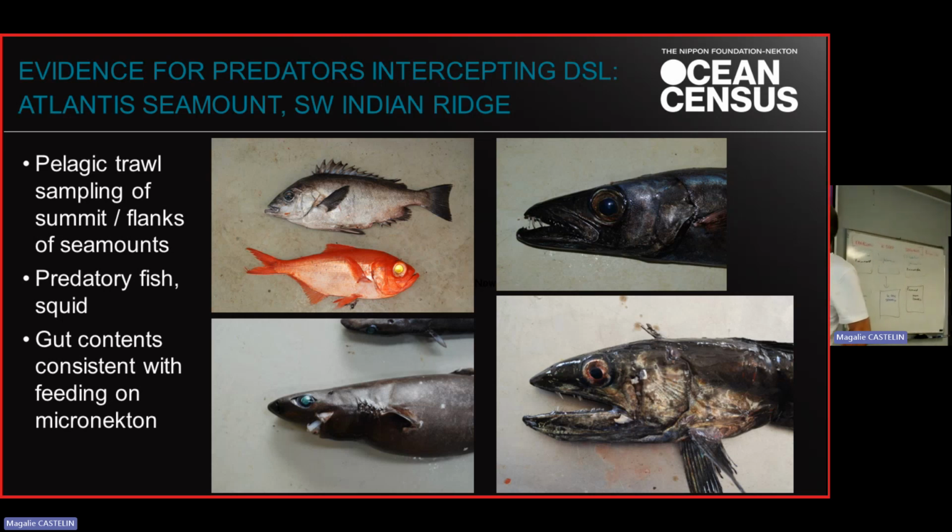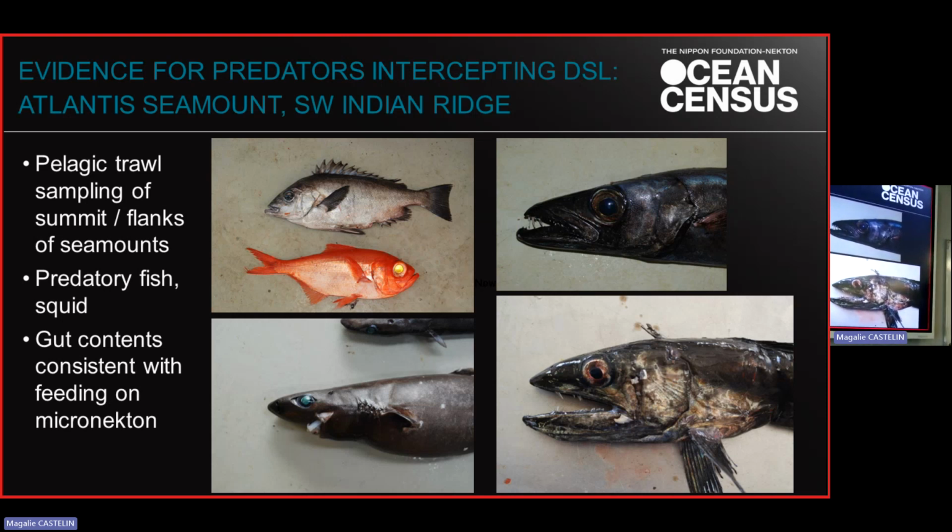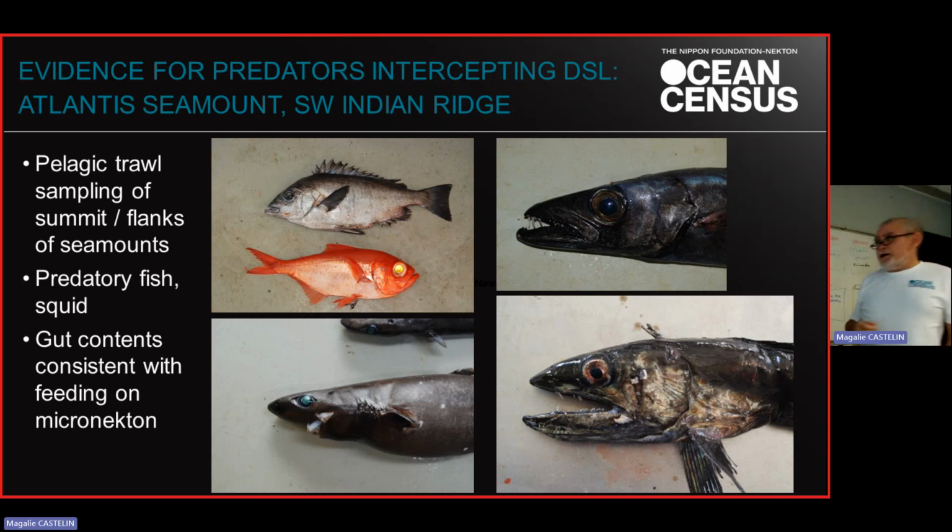But certainly when we looked at the stomach contents of particularly these types of animals, Alfonsino, they were packed full of micronekton, so big shrimps, small squids, lanternfish, and so on. And you can see things like these gempylids are certainly well equipped for predation. Again, typical seamount predators, all of these were caught around these seamounts. We also saw these off Chagos as well. So it seems that this whole idea of topographic blockage and trapping of the micronekton really does hold weight in terms of being an energy source for seamount predators.